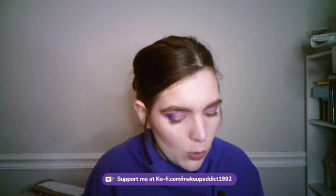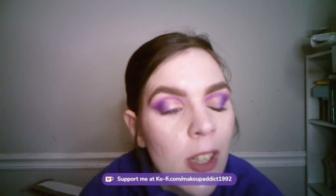And of course, I'm always looking for a mint green palette anyway. Cool tone mint, not a neutral, but a cool tone. And mint is a really cool tone color. I do have a few mint colors in my collection from Elf when it came out. But look at this. Oh my goodness. Ain't that pretty? I'm so glad I finally got this in my hands. I like mint colors anyway. Especially a greenish blue with eyes. I think it'll be really great if you got brown eyes. I think green colors work on anybody's eye color.